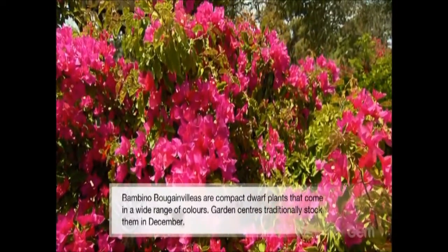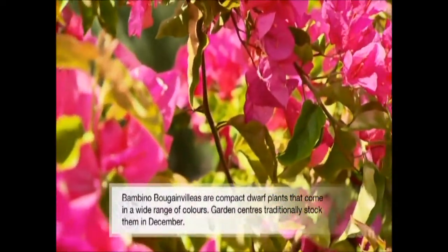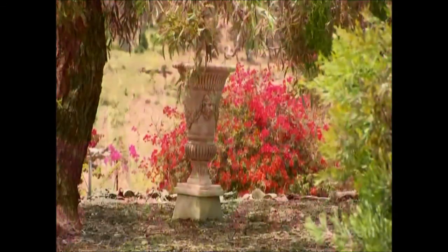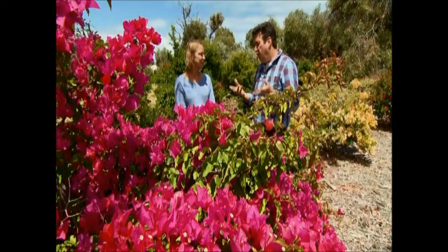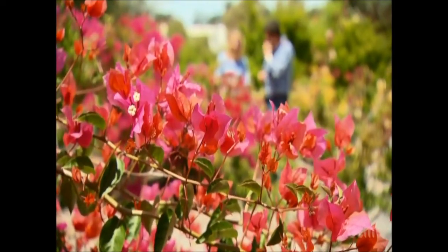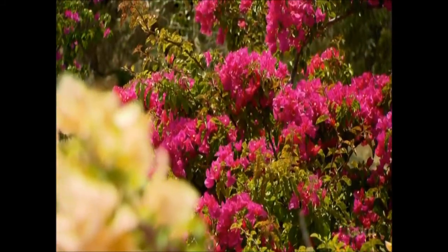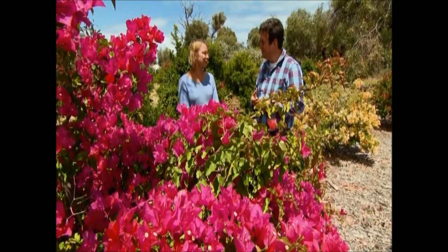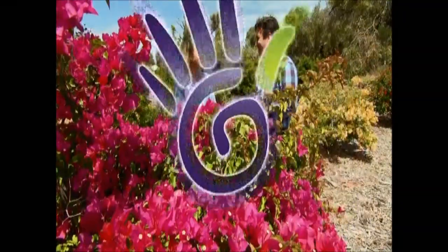The nice thing about bougainvilleas is that they love the sun. Trim them to the shape you want. Yep. You'll get a beautiful mass of colour. I really don't think there's anything better in terms of brilliance of colour than a bougainvillea. Just radiant, aren't they? Yes. I would imagine that as summer goes on, these just get better too. They do. They don't wilt in the sun, and at the end of the summer, when everything else is sort of exhausted, the first shower of rain, and they just pop up in a blaze of colour again. Fantastic. Celia, thank you so much for showing us around your garden. I've really enjoyed it. Thank you.